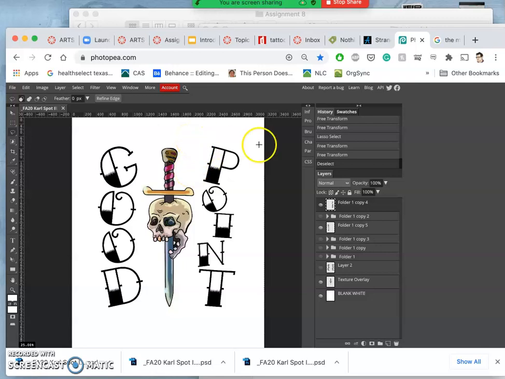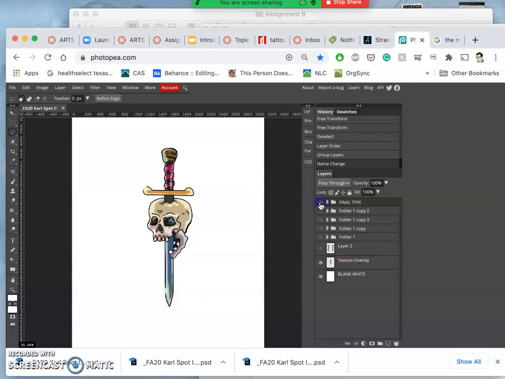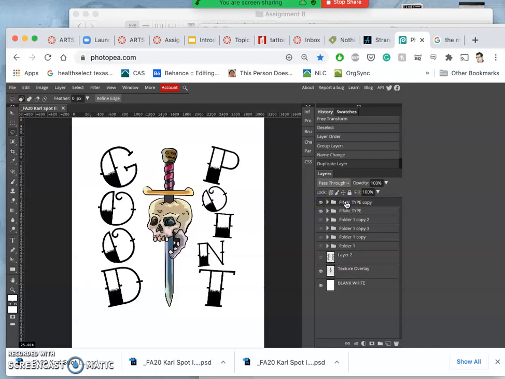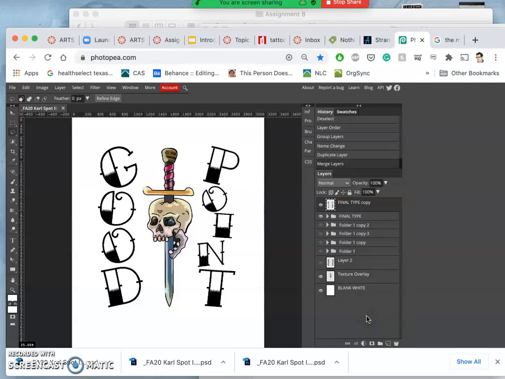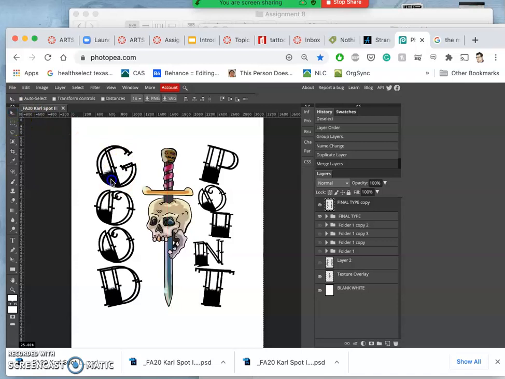Okay, so now I have these rasterized layers. I'm going to try experimenting a little bit more. I'm going to put them in their own folder, because my goal with this video is to finalize the black type solution. And that's a good place to end today. But now I can duplicate it and I can merge it. And then I can try offsetting it, so just giving it a little bit extra space, just to see, that will give it some energy.